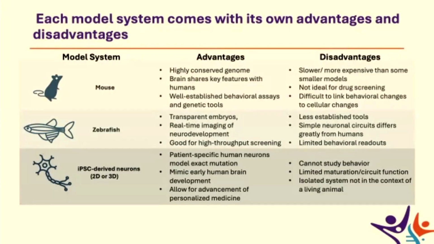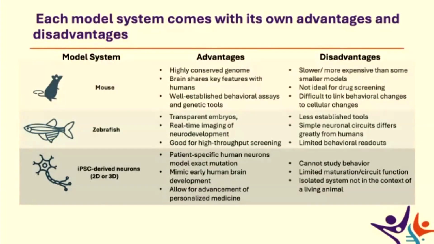And then there's also something that is not an actual living animal, known as iPSC-derived neurons. What this means is you can take a cell that's already a cell, something like a skin cell. It's already decided what it's going to be. You can actually reprogram it back into a cell that can become any type of cell, which is called a pluripotent cell. And then you can turn it into the type of cell that you want to study in a dish. So this is something like a neuron.